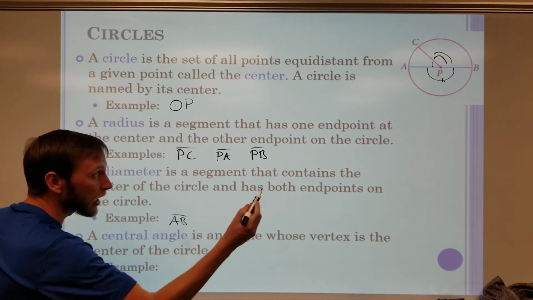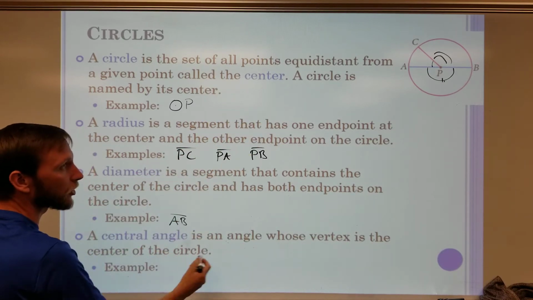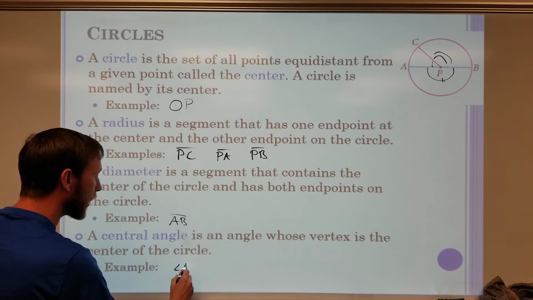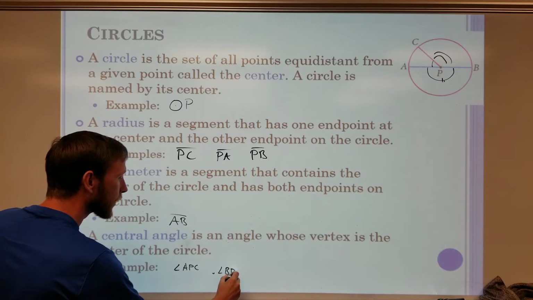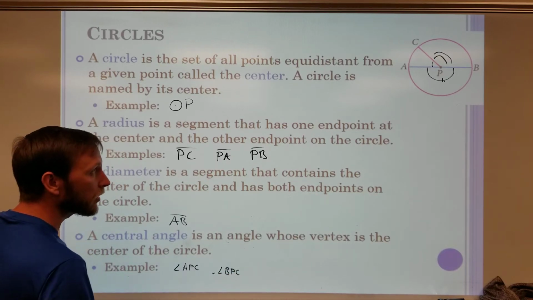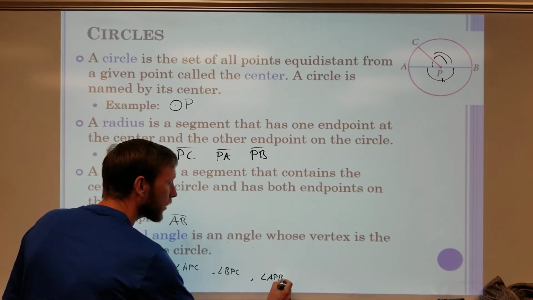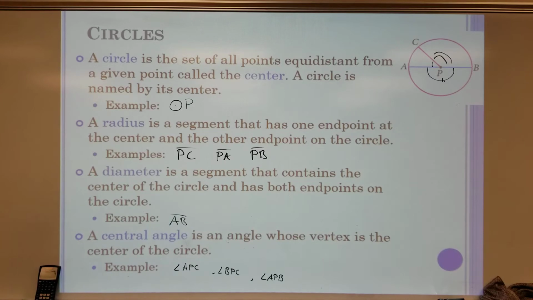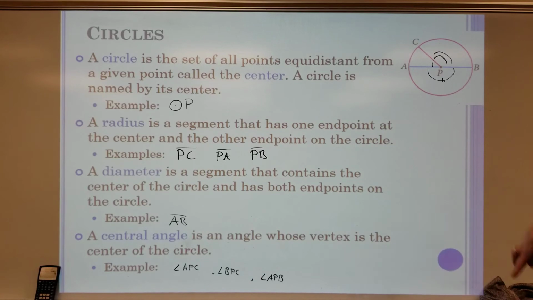And so the way that we would name those, again, would be using three letters. We can't call them angle P because they all have that vertex at the center, at point P. So we can call it angle APC or CPA. We can call it angle BPC or CPB. And then we also have the straight angle, which could be angle APB or BPA for that matter. And so again, that notation of how we name angles, how we name segments, is going to help us in our thinking as we name arcs and find the measures of arcs in this lesson.